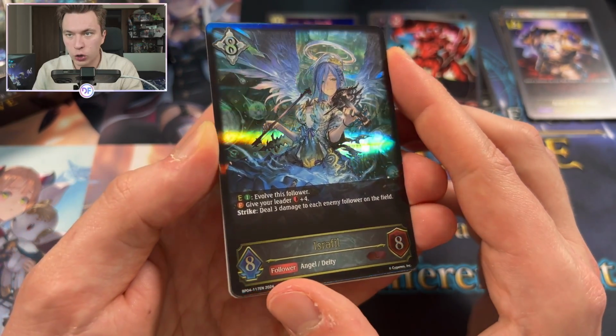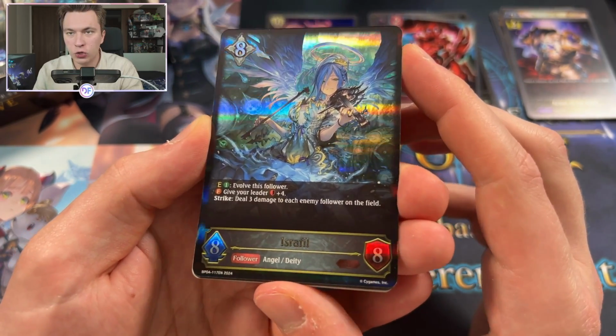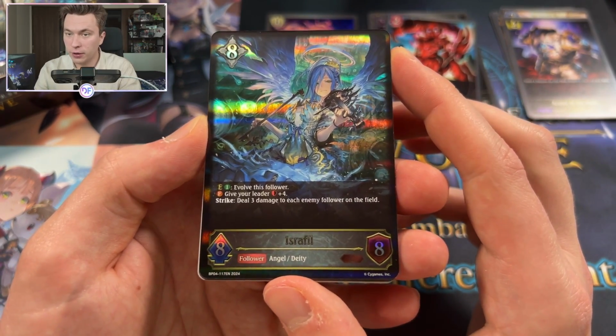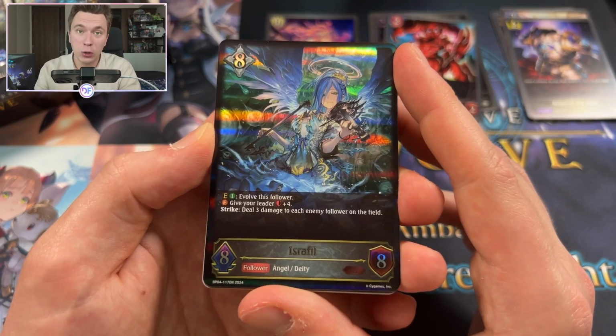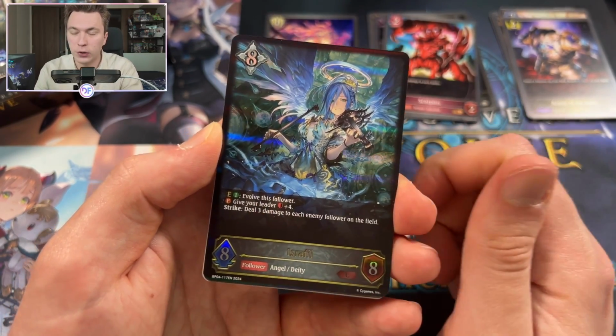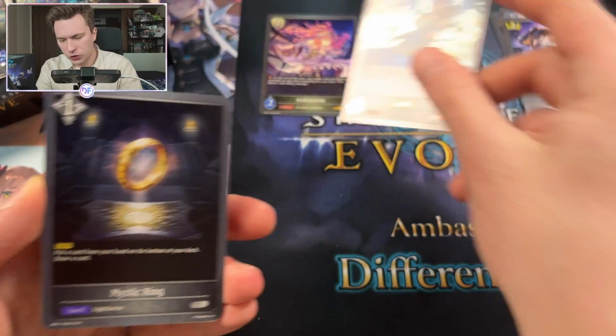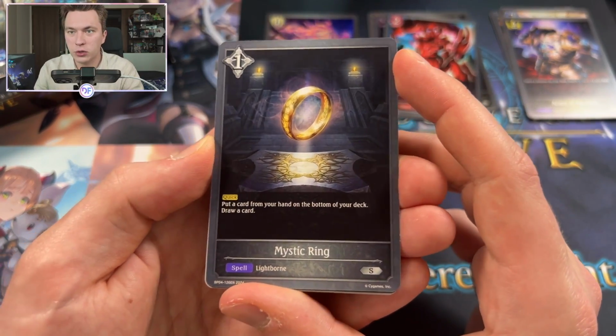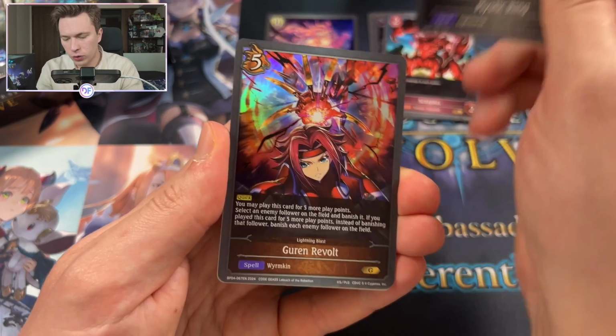Of course, she is for control decks. She's a neutral. She's also an angel, so she's an 8-cost 8/8 that on Fanfare heals your leader 4. And if you attack with her, she deals 3 damage to each enemy follower on the field, so she can board wipe too. And if you evolve her, she does even more damage. Very good legendary to get. Super happy about this one. Definitely a good pickup. Mystic Ring is also a great card too. Really good in Runecraft, so definitely pick it up.